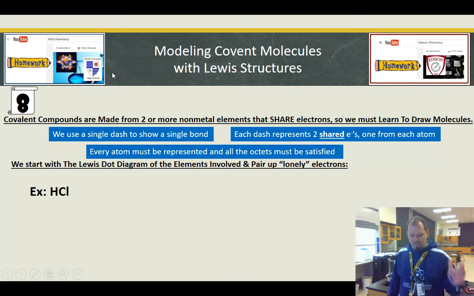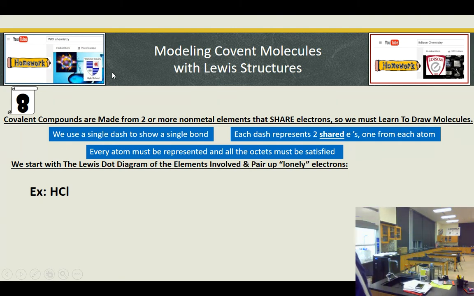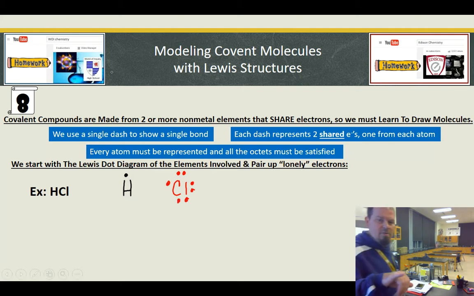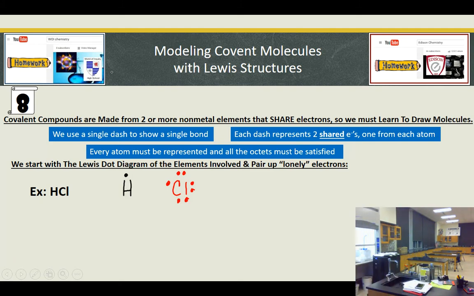So let's start. I'm going to start these slow, and the practice has you go piecewise, and as you get more comfortable, you can get right into the real deal and draw it. So let's start slow. I've got an H with a single dot, and I have a Cl, and we know Cl has 7. Like it says there in bold, pair up only the lonely electrons. So the ones that are by themselves. So that's this right here.